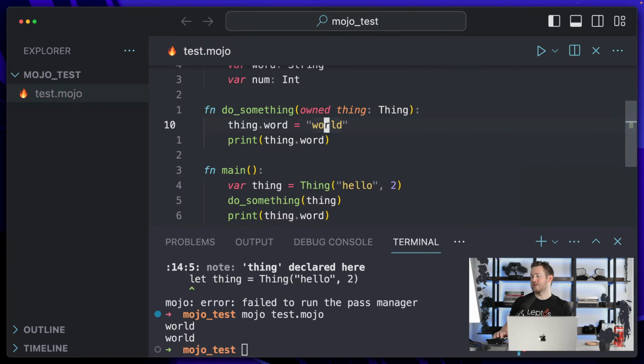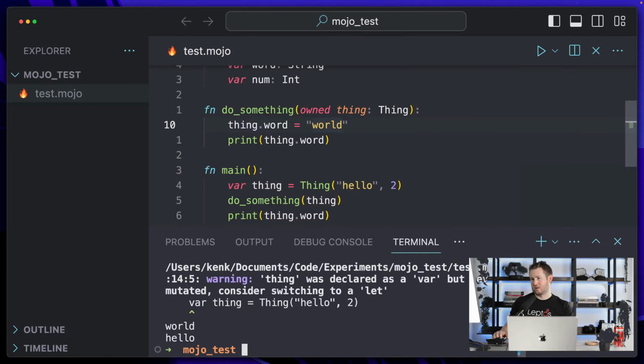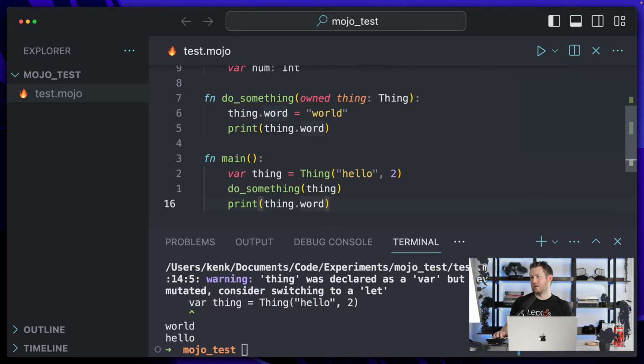So in this case, I would expect thing.word to be... that's interesting. Thing was declared var but never mutated, consider switching to let. So that's a warning, I guess. And we get hello with that. So it looks like okay, so it copied.